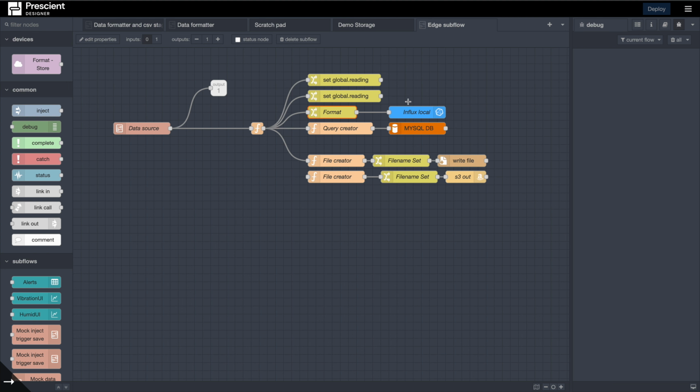Essentially, this is better if you want a larger chunk of storage. For example, you have these payload values coming out continuously. These payload values will now go into your local Influx. They're more like time series values, so that makes sense.